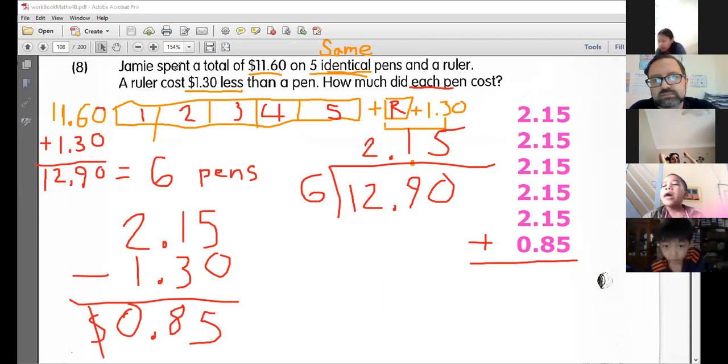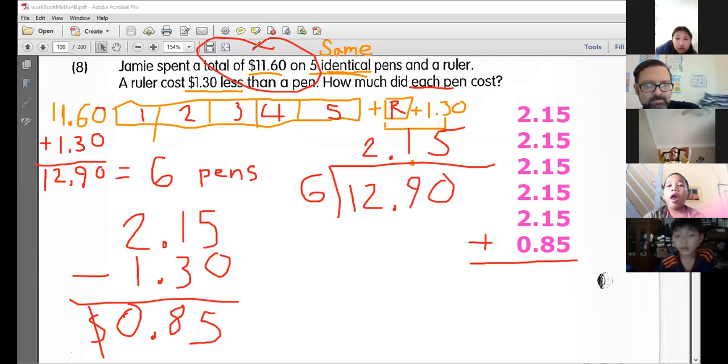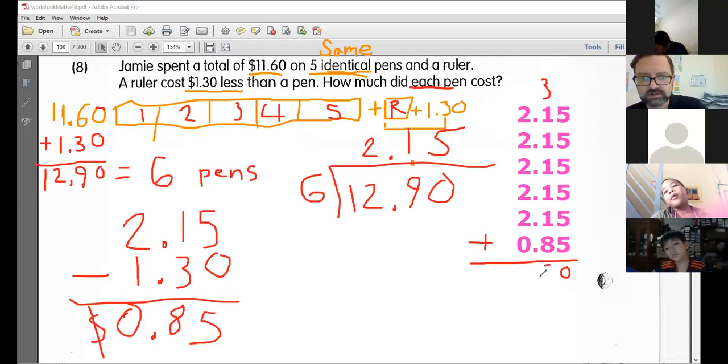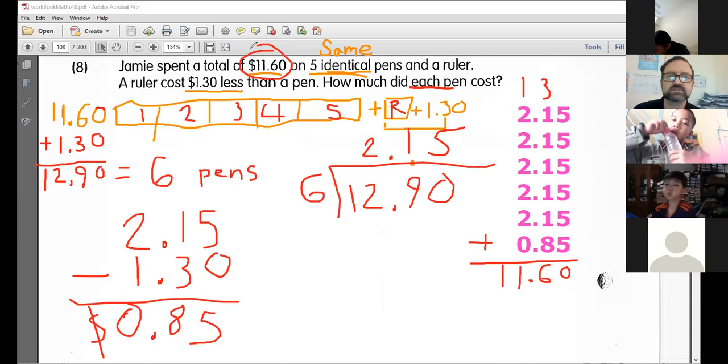Yeah. So we have to add that one again? Yeah, just to check. Sorry, Vishal, did you have a question? What's the answer, Ritu? The answer is 11.50. 11 point what? 11.60. Sure. If you get 11.50, it means maybe we made a mistake. I got 11.60 too. 1, 2, 3, 4, 5, 8, and 8 is 16. All right, so yes, it seems like we are okay. We should get $11.60, which is what we started with, yeah?